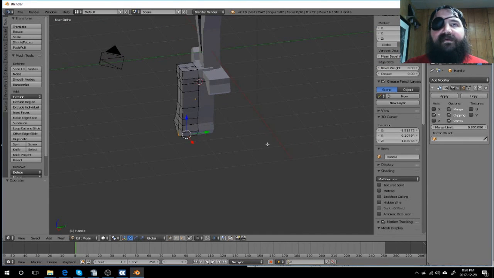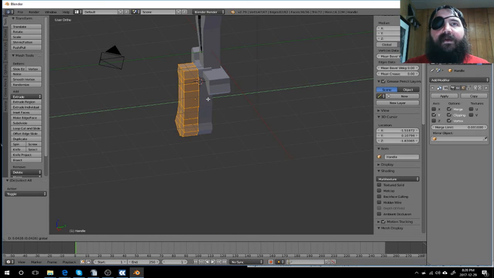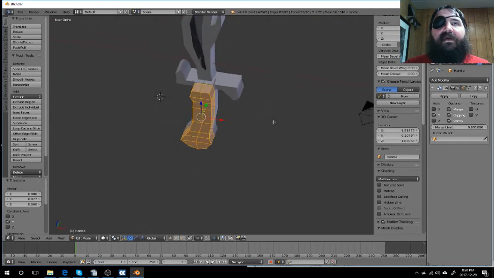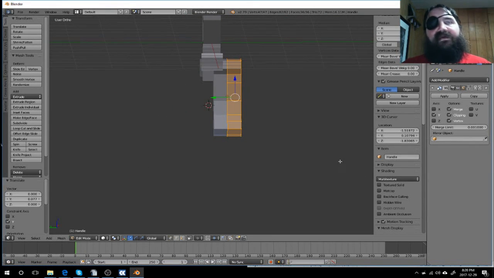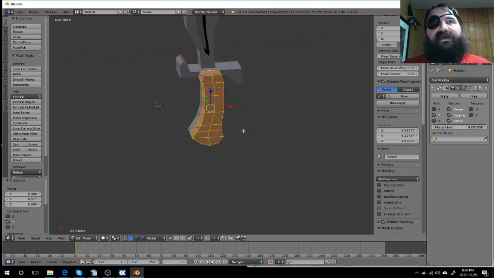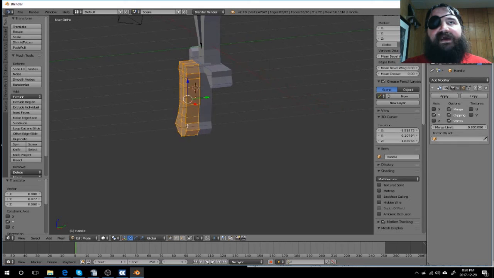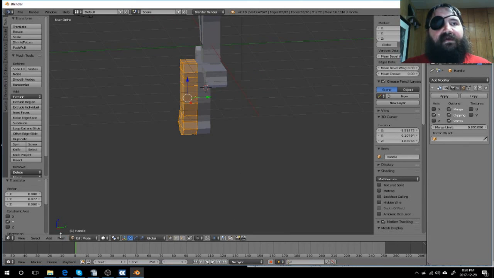There we go. Deselect it, select everything. Now that's one of the downfalls of working with mirror modifiers. So what I'm going to do is, ooh, that is bad. So I'm going to go into solid mode or object mode.